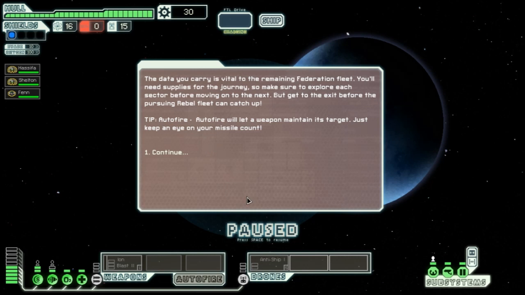The data you carry is vital to the remaining Federation fleet. You'll need supplies for the journey, so make sure to explore each sector before moving on to the next. But get to the exit before the pursuing Rebel fleet can catch up. Tip: auto-fire. Auto-fire will let a weapon maintain its target. Just keep an eye on your missile count. And then it says continue.